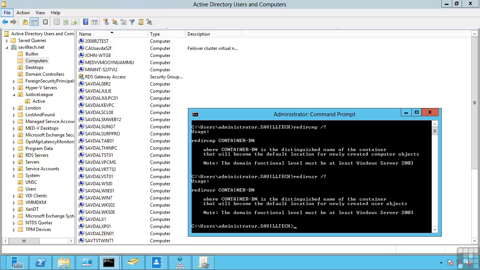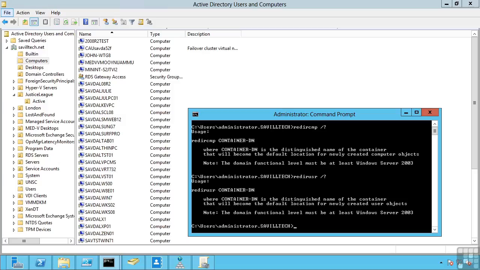Suppose I have a computer account and I take a backup and then I carry on using that machine. And then 60 days later, I restore that backup. Well, that computer account password was probably changed in that time. So now that computer cannot talk to the domain controllers. You may need to reset that secure channel.